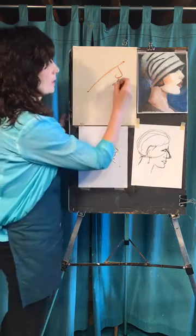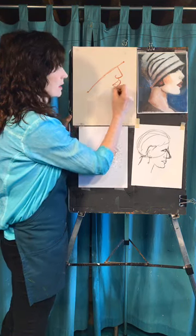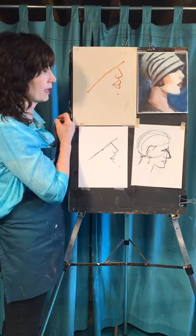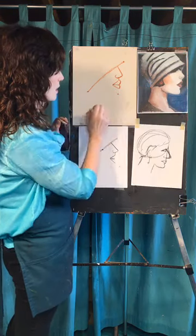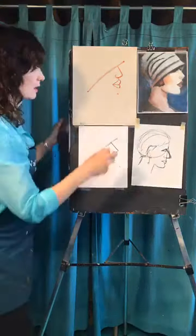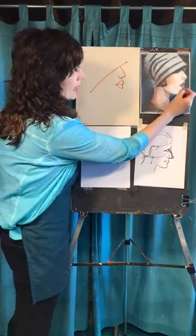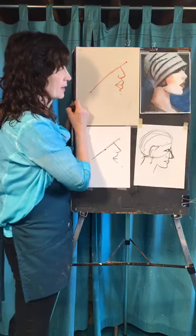Then what you do is you round this, not too much, I guess, and this. The more you round it, the plumper and more luscious her lips will be. If you don't round it, it's not, and you can always add on. I feel like this is a little bit too close for her chin. So I'm going to get rid of that a little bit. Don't be so dark. Yeah, that's good. Right under her lower lip, she has this little divot. So you're going to go right like that. Very, very small. It's just going to curve the other way like a letter C.